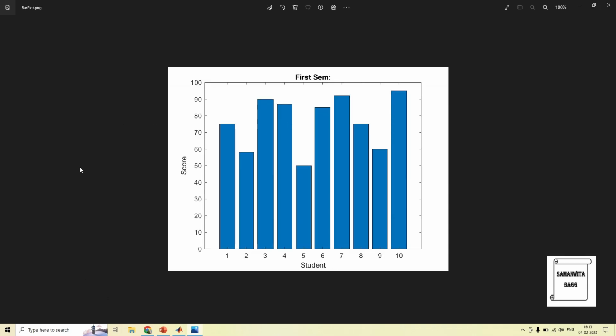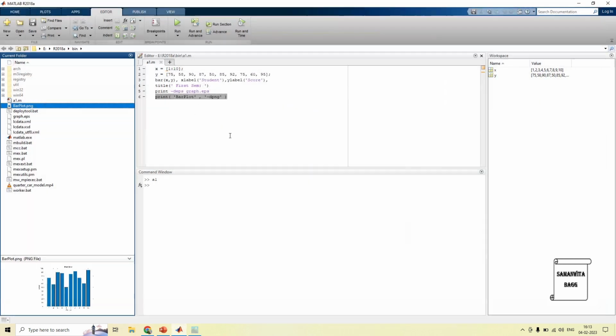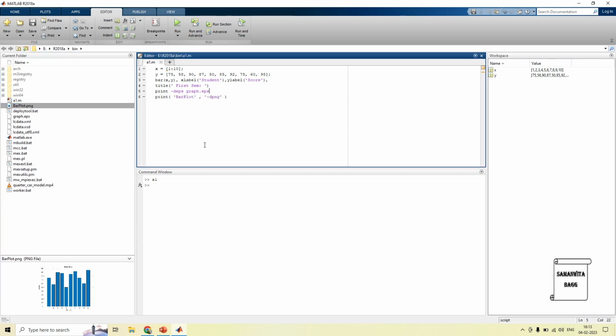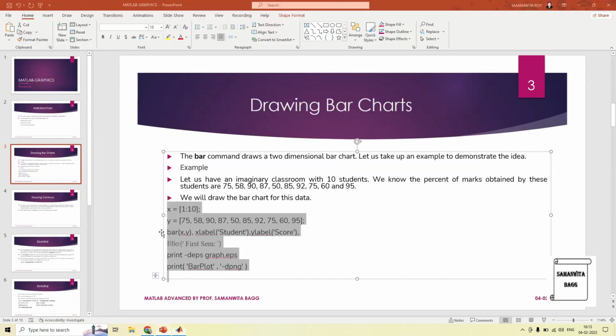You can see here, this is the image which has been obtained. You can also cut and paste this file into some other folder where you want to save it. You can again open and use it. This is a .png file which you can attach to your report also in case you require it somewhere. So this is one of the examples that we have seen.